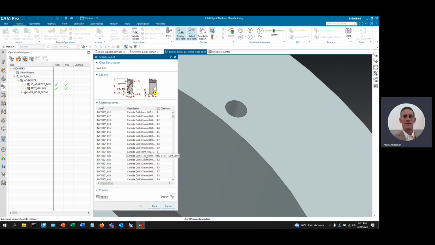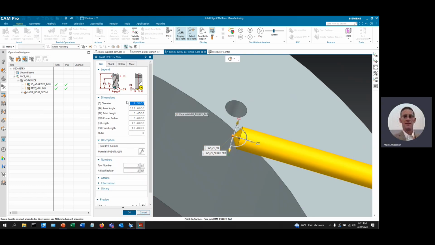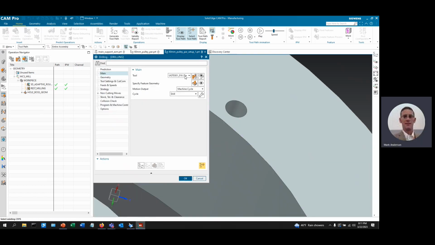And the closest that we have, I believe, is 1.5. So I'll select that and then alter. Here's 1.5. So now I'll edit this. But do you see how with me choosing a 1.5 drill, I get an issue here. It says tool diameter is greater than the feature diameter. The tool will gouge the part.